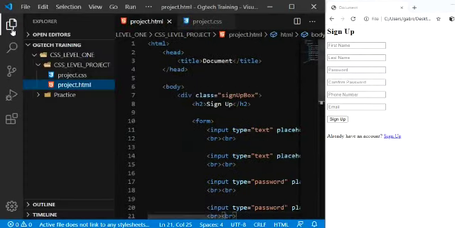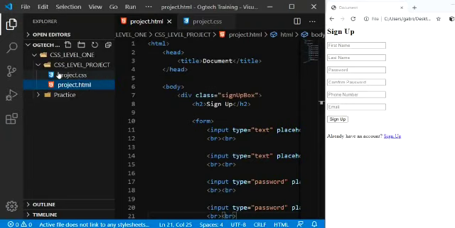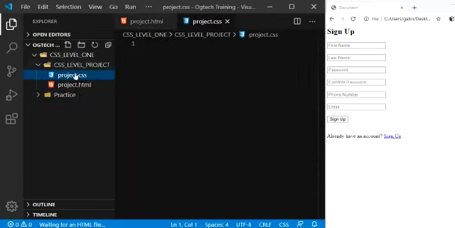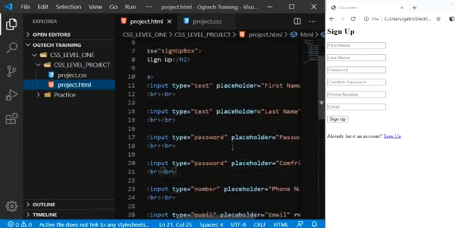So if I should open this, what I forgot to explain to you then was I created two files called project.css and project.html. Please do the same as well. And these two files are inside the CSS level 1 project folder. Please do that. This is project.css and project.html. If you check the project.css, it's currently empty. So we're going to start working on the CSS segment because we are currently done with the HTML, right? We are done with HTML.